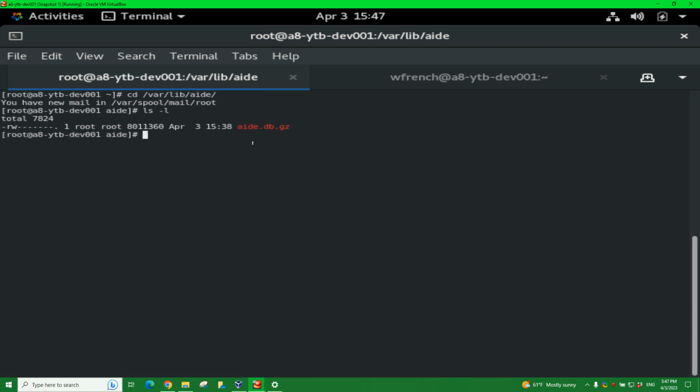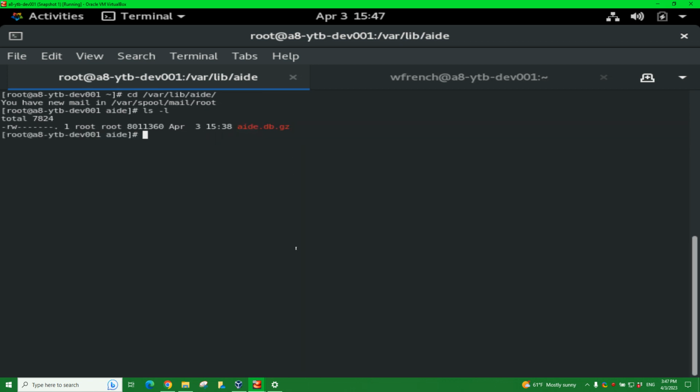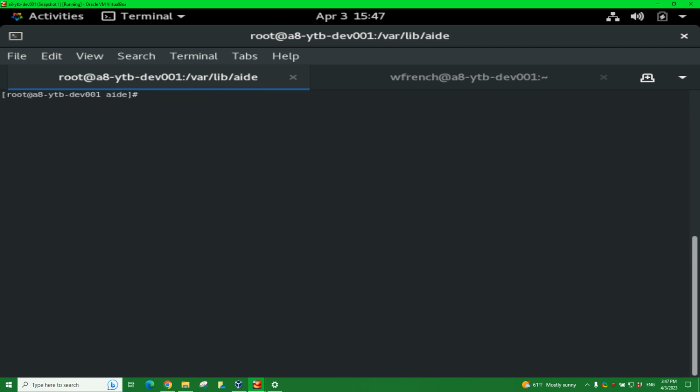Once you've done that, your cron job, whether it's run out of root or some other account or out of the /etc/crontab file, at whatever time you tell it, will execute the aide --check. The check knows the default database to use is based on the aide.conf file, where it references the dbdir, basically referencing this directory, and then the aide.db.gz file explicitly. All right, so we got caught up to that point. Let's get now to the present state of this video.